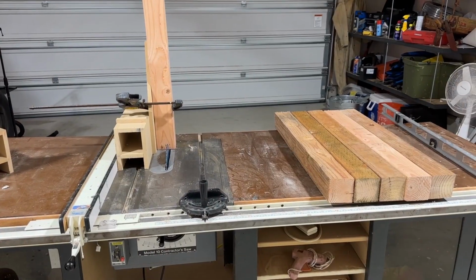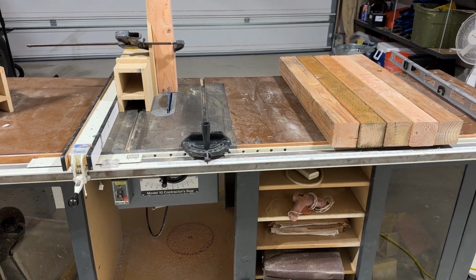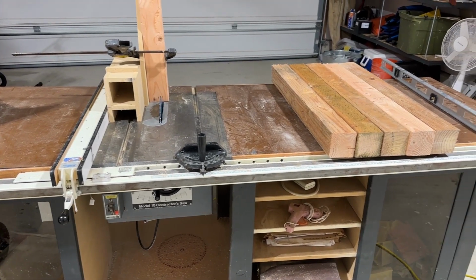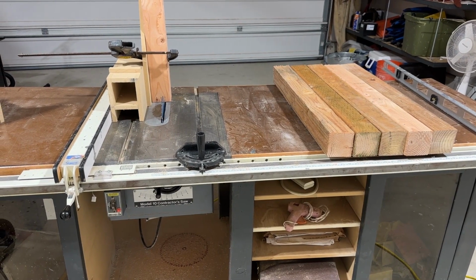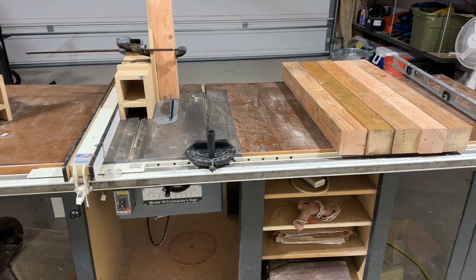Keep watching. Okay, so we are beginning in my father's garage. This is my table saw. Some of you may recognize it from previous Scott's Garage videos. And I have 6 4x4 posts. They're 35 inches in length.